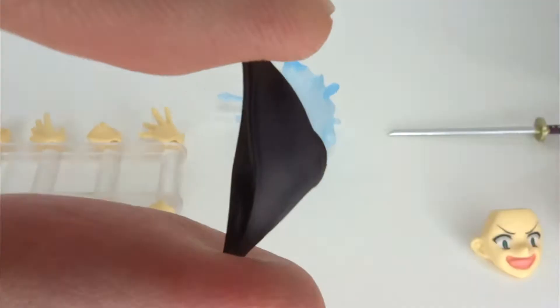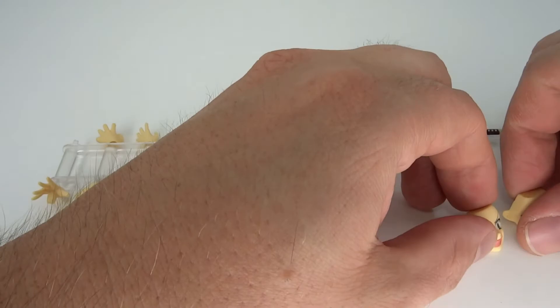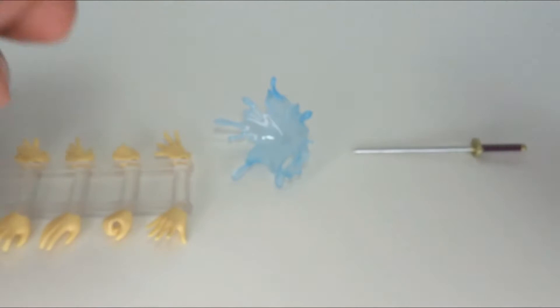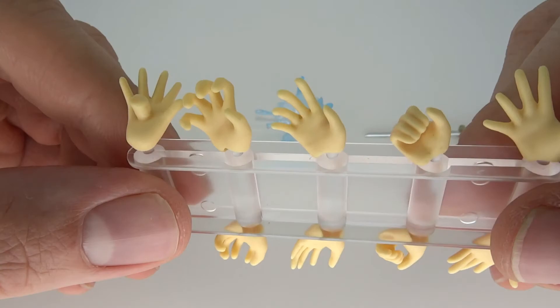Now for the accessories — it's Ponsu time! We got some black Ponsu. There's no detail in it unfortunately, but it looks alright. Just fold it up — I would have liked some ribbons or something on the front, but hey, you got the Ponsu and that was very important to me. Then we got the faces. You got the smug face and the yelling face, and the running-away-from-Toads face. It should also be noted that if you pre-ordered this figure on the Good Smile store, you get an exclusive face. I never order from Good Smile, so I don't have it, but he could have gotten a different face.